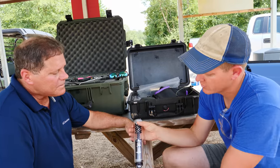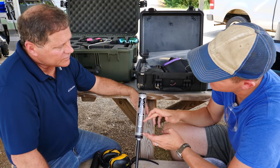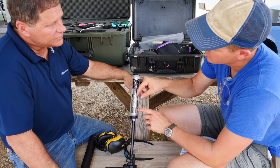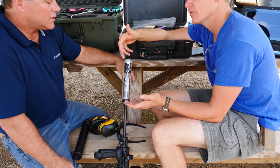Let me ask you this. How did you initially create the first one? I've seen baffle designs that are modular. You can put baffles in there and stack them up, and then you screw the can on. Why didn't you go with that design?